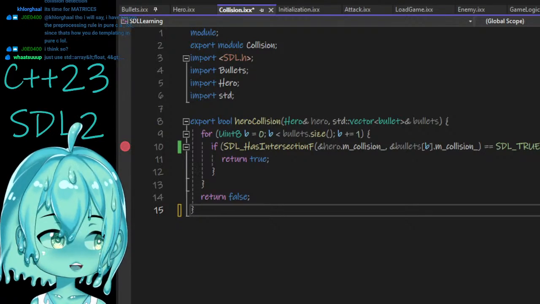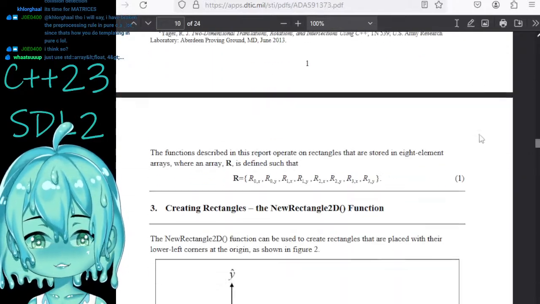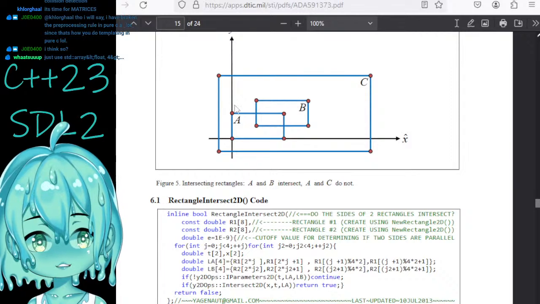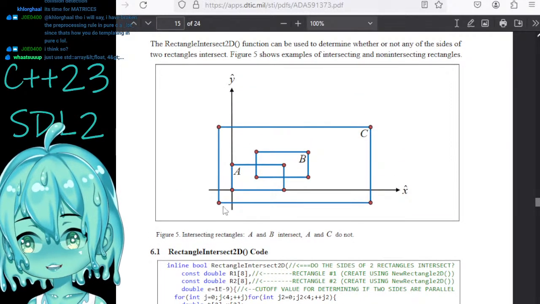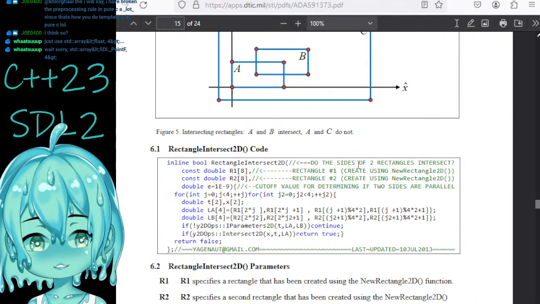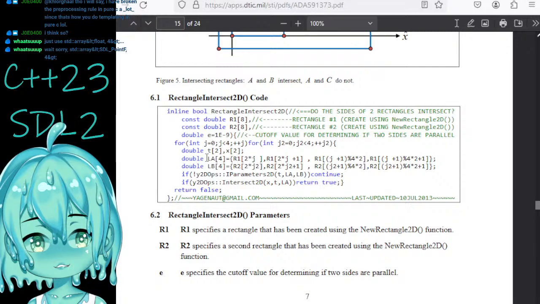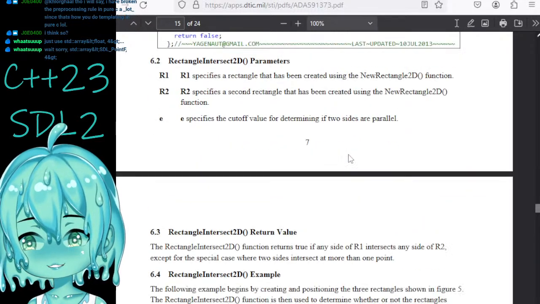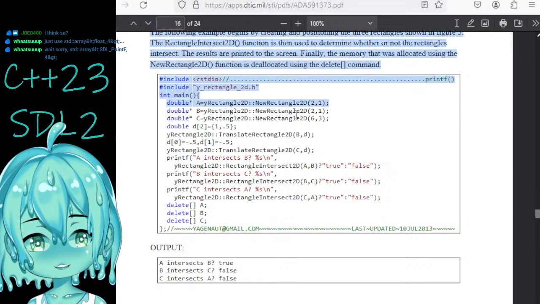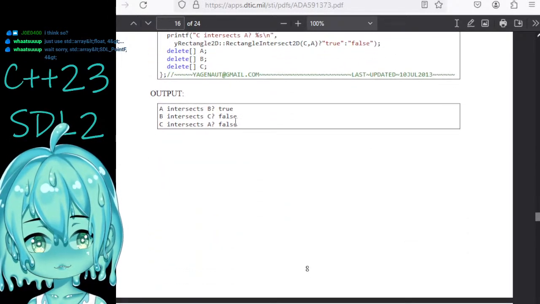You know, that sounds awfully familiar to this guy's solution. Although, to be fair, this guy basically makes a collider for you. Because he's like in rectangle C, if rectangle A and rectangle B are colliding, then return true or something like that. So his solution is to make, oh, look at that, a 2D array with 8 elements. And then you just test if everything is collided with each other. Wow, he has doubles everywhere. Intersects B, true, C, false, A, false.